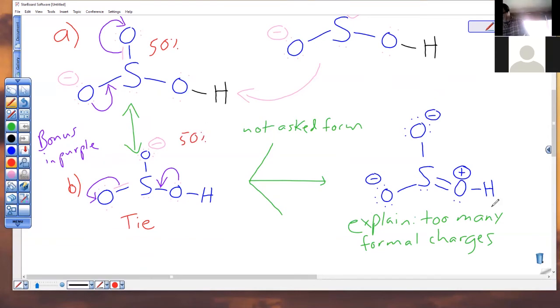And when you have 4 formal charges versus 1, and none of them are very big, they're all unitary charges like -1, and -1 and -1 and +1. So the biggest factor is if they're not, like a -2 is like haram. You don't do a -2 if you can get away from it. All right. Well, that's not even an issue here. They're all single charges, but this one has only one single charge and this one has 4. So this one's a lot better than that. Okay, so it's basically because of the number of formal charges here.